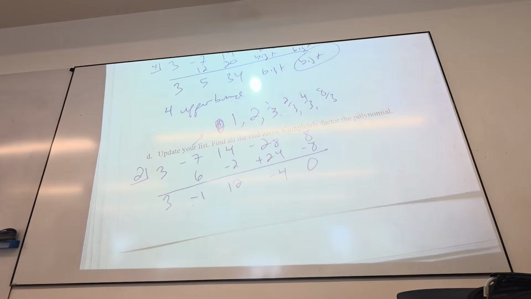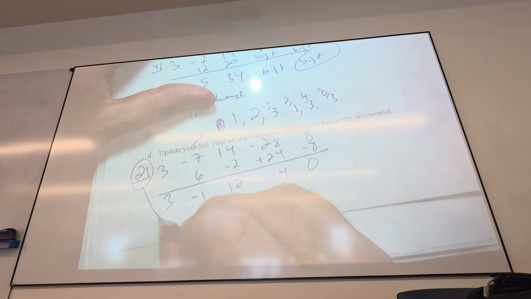Maybe? I don't know if you guys work with me on that. But if I didn't have to do synthetic, that would be good, because I have to kind of guess, and I'm gonna make mistakes, I'm gonna get ones that don't work. Can you tell me what the results are so far? What did we get to go in? X minus 2. What are the results here? Yeah, because it was 4th power, so now it's going to be 1 degree less because I divided by x something. So now it's a 3rd power.